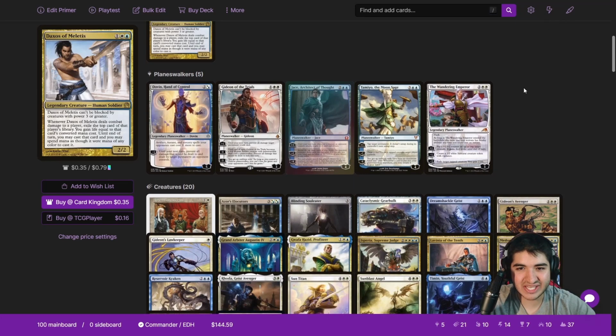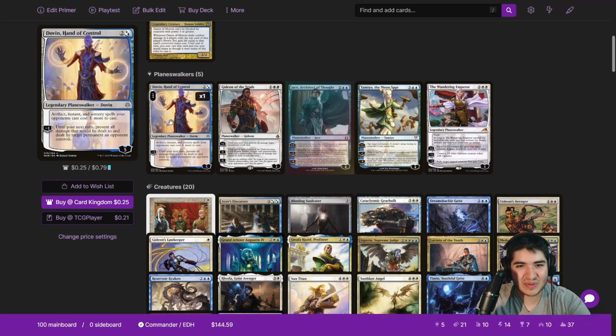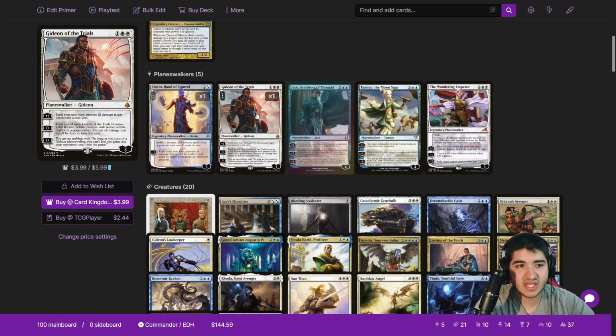Let's jump into the Planeswalkers. First things first, this deck had about 7 Planeswalkers initially. I've definitely taken some out and added some in as it's gone through. But yeah, we got Dovin, Hand of Control. It just makes my spells a bit cheaper, instants, sorceries and artifacts specifically, and then I can prevent all damage that would be dealt to and dealt by target permanent an opponent controls. So it kind of prevents something from hitting me.